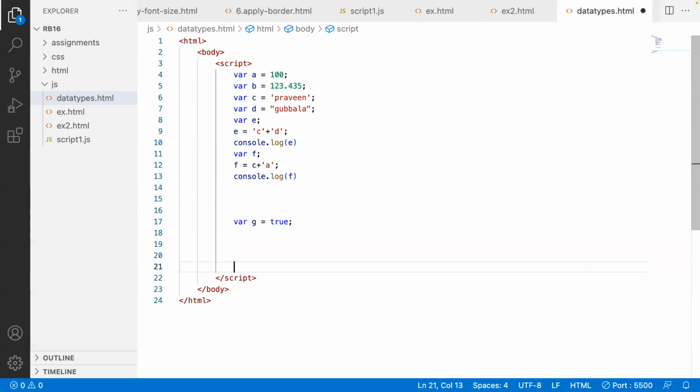C can have true or false. That's it. So if any variable is having either true or false, we have to say C is having a Boolean value. Type is called Boolean. Okay, good job. So far, so good.